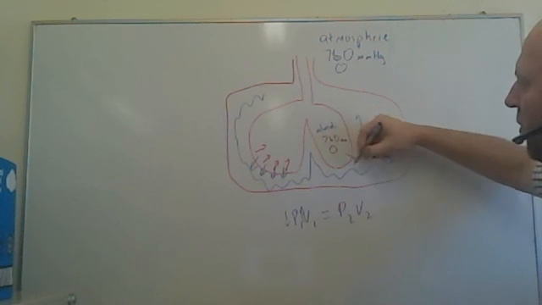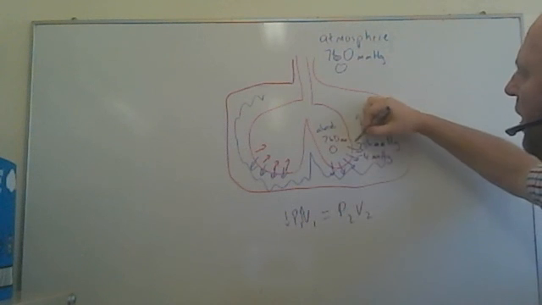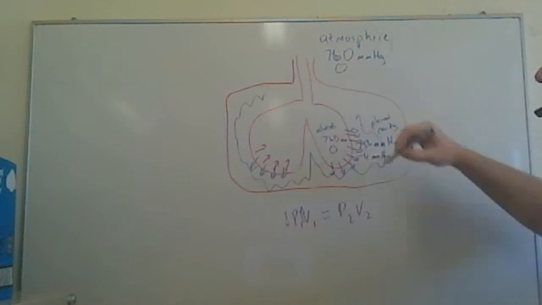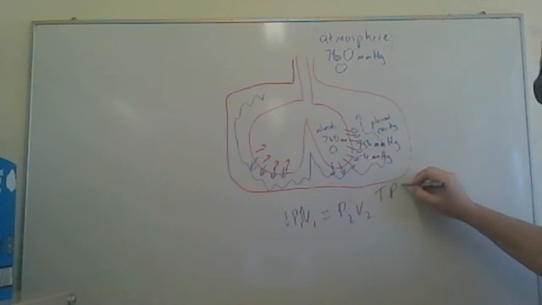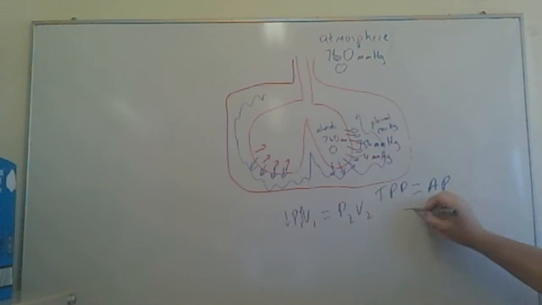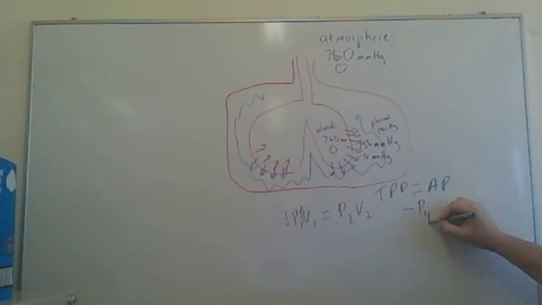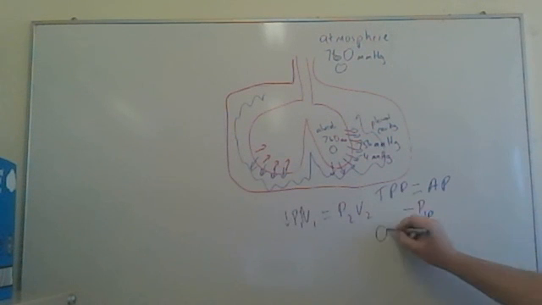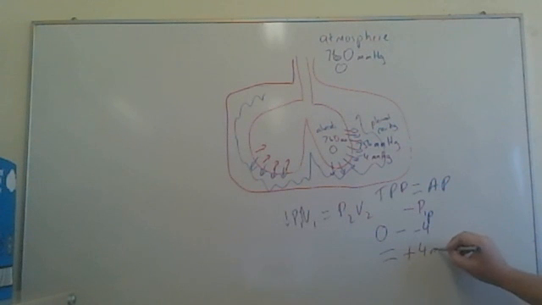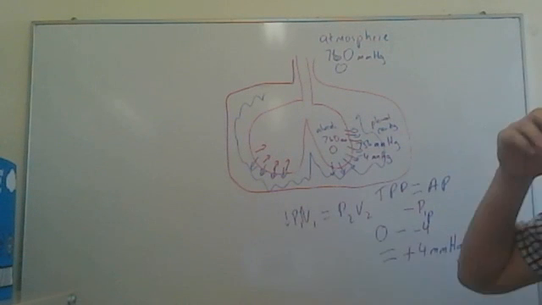And the direction, of course, is pressure going from high pressure to low pressure, so the direction of this transpulmonary pressure force is outward. So the transpulmonary pressure is equal to alveolar pressure minus the pressure in the pleural cavity, which we call intrapleural pressure. And so it's equal to 0 minus -4, so it's equal to plus 4 millimeters of mercury. And it's this transpulmonary pressure that keeps the lungs expanded at this time.